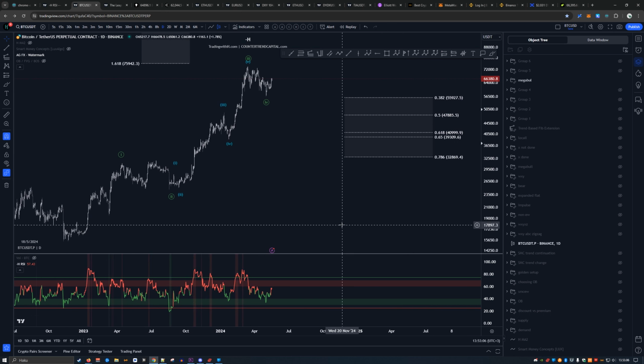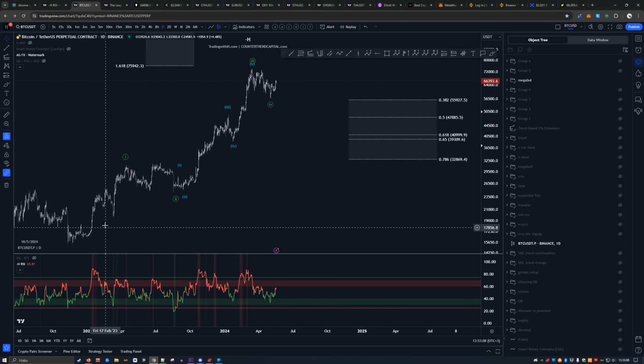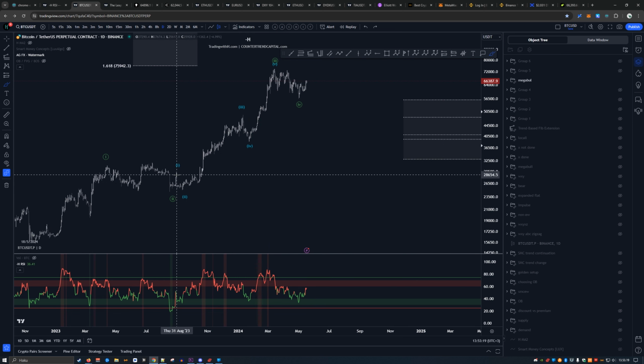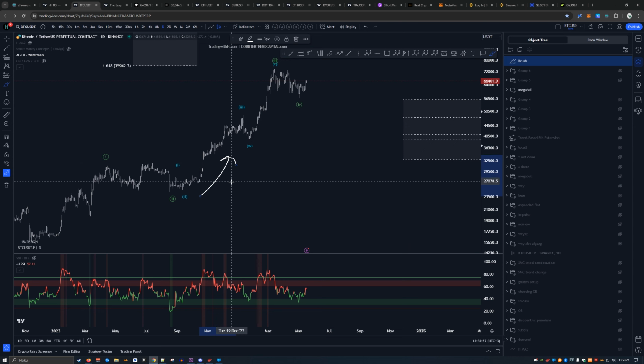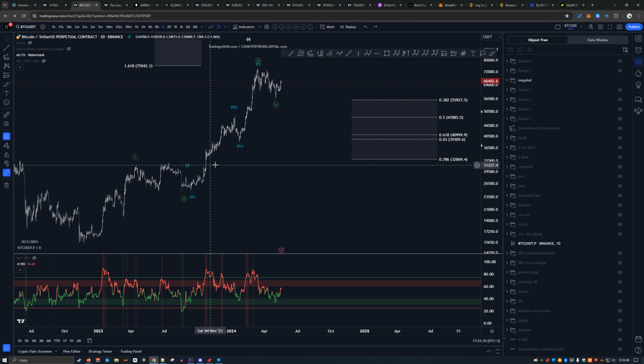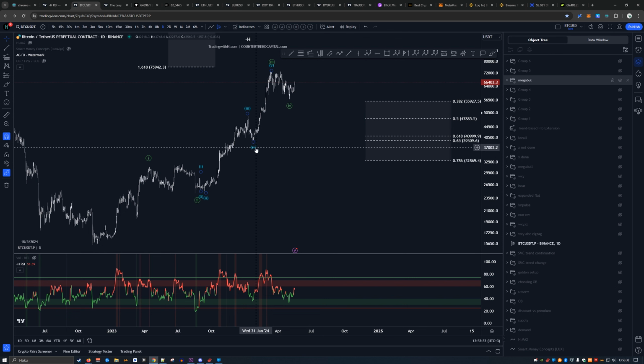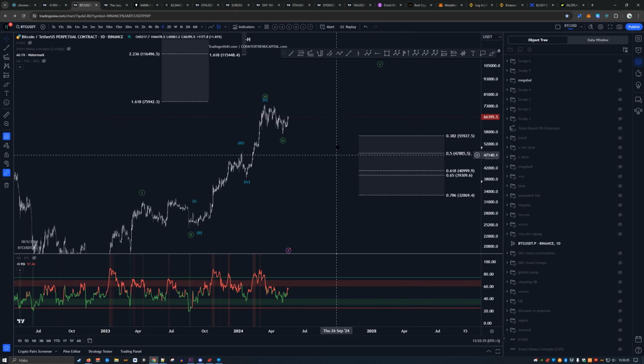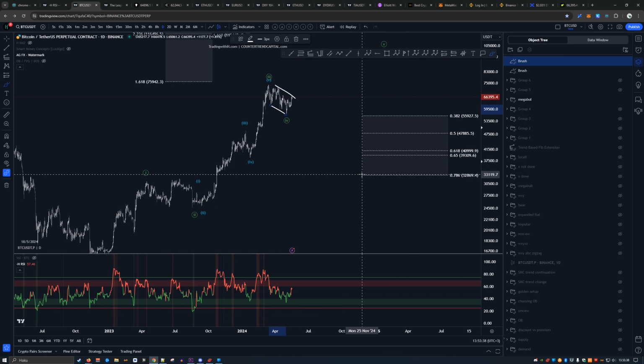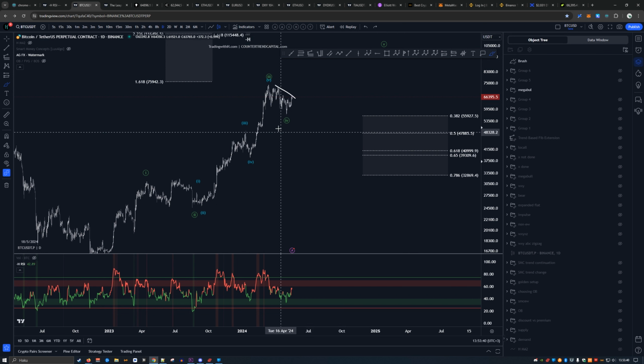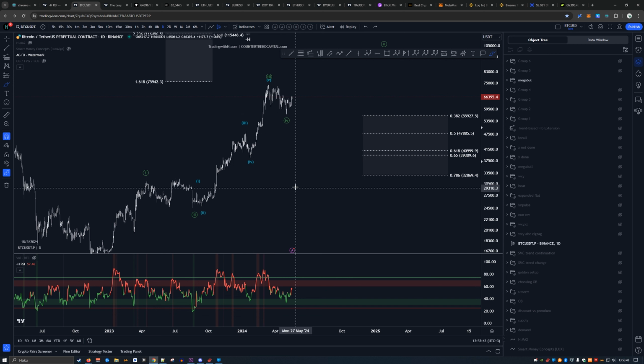I'm going to be using log scale from now on just to see the structure a bit better. We have an okay-ish looking wave 1 here, and then a 3-wave pullback for wave 2. Then this was a very weird 3-wave structure, and then a 3-wave pullback for that too. I was expecting continuation to the downside at that point before we got this massive move, but that happened, and this is getting extended on the third wave, fourth, and then fifth, and now we are getting consolidation in some kind of channel-like move on Bitcoin. At this moment this can already be done.